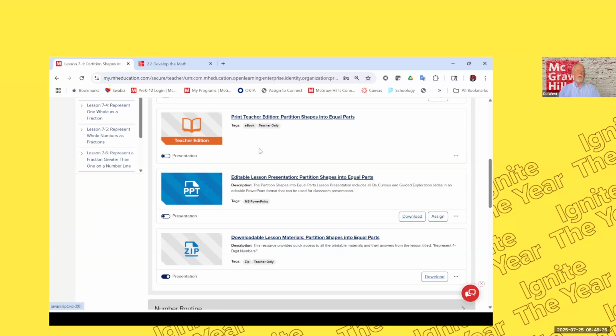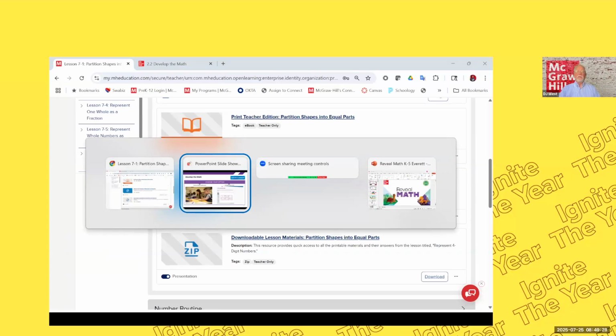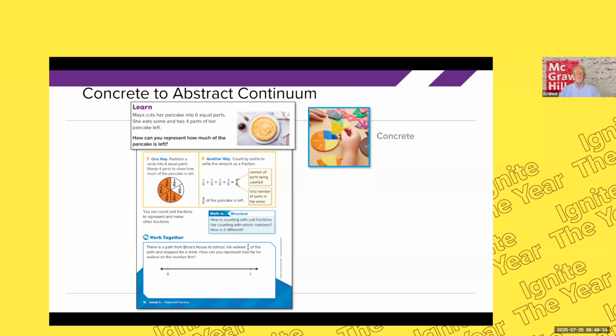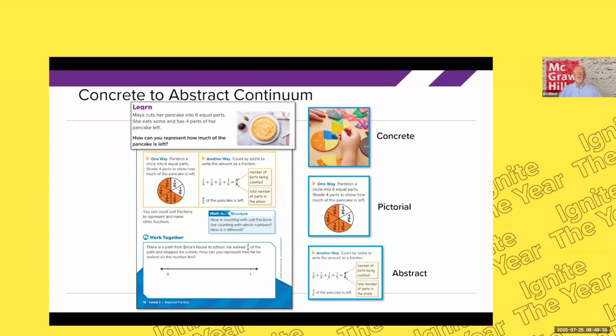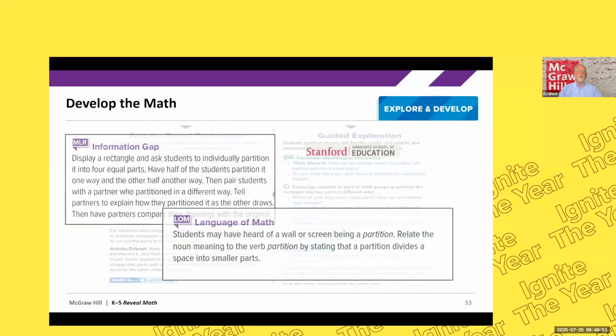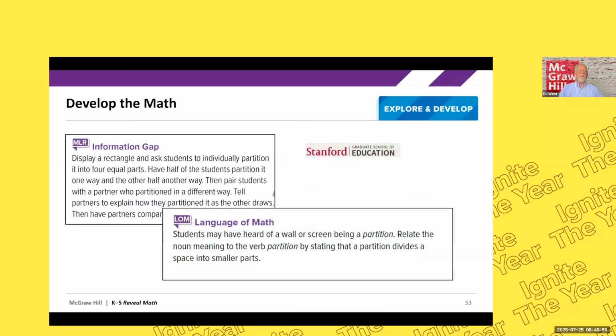Now, guys, I'm going to speed up a little bit because I do want to save a little bit of time. Going through that, we're going to use concrete, pictorial, and abstract, because that development allows students to cement it in their mind. If I just start with the abstract, I'm going to lose a bunch of students. Not every lesson will have all 3. You'll see that.